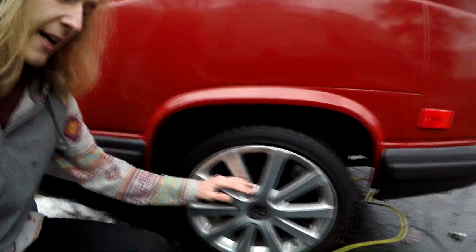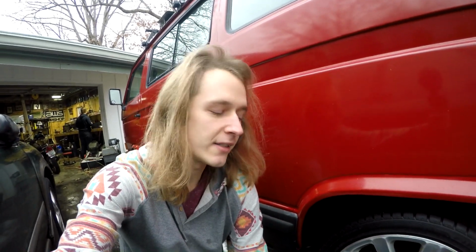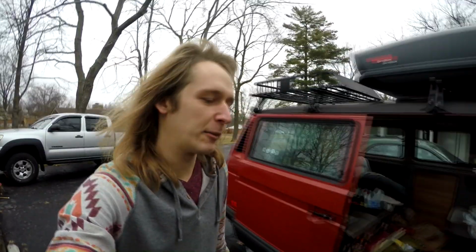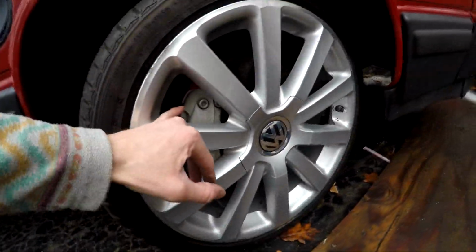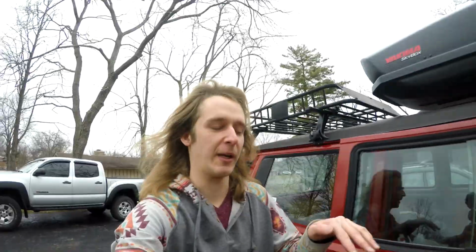I'm going to run these tires, which are from an '08 R32. I need to find another, they're called Omants. I need to find another Omant so I can bolt up, because I want to have all tires the same size, because I got a Quaife limited slip differential, and my brakes are so big that a spare tire won't fit. A spare tire won't fit on the front or the back. It just doesn't fit under the front spare tire carrier, which is originally where it goes. So I need to figure out another way.